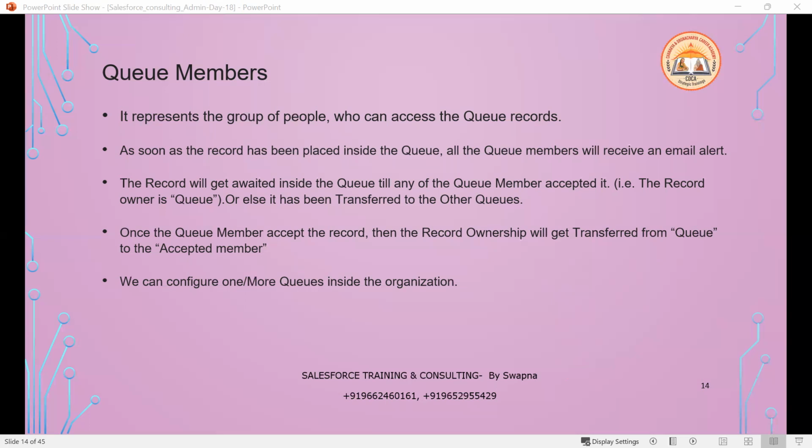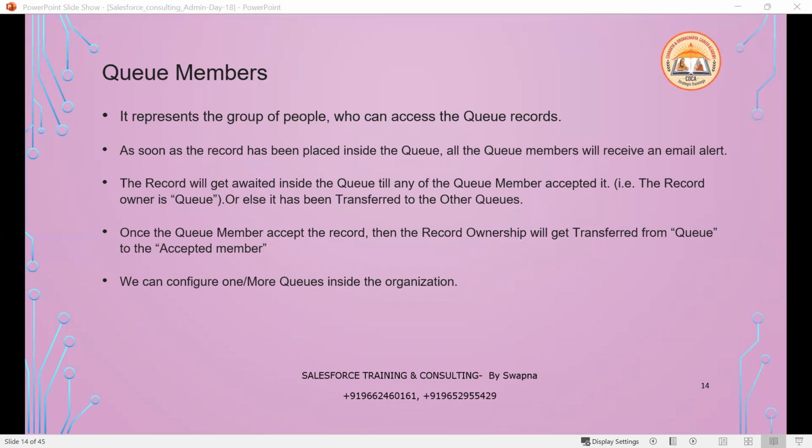Assume that a case came and it sits in the queue for almost 1 week, 2 weeks. The person says, okay, I did not get any response. So they will update the priority of that case and escalate it. In companies, we have something called SLA, service level agreement.